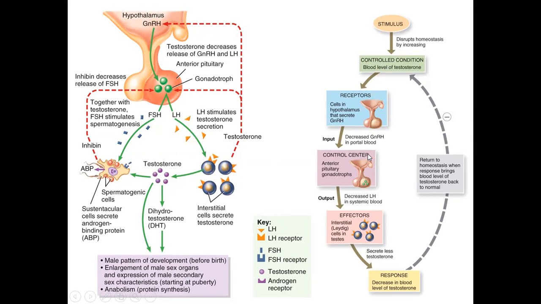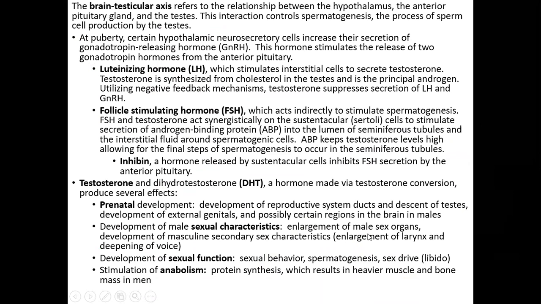Over here on the right is a negative feedback loop demonstrating what happens if our blood levels of testosterone are too high, which feeds back, as we talked about, to the hypothalamus and the anterior pituitary, telling us not to release as much LH, because that means we would be producing more and more testosterone. And if we stop the release of those, that means our testosterone levels hopefully can return back to normal. So basically just illustrating what I talked about back here on the previous page.